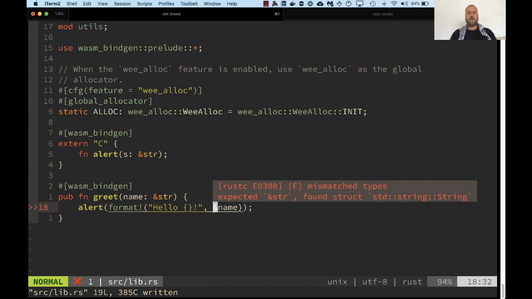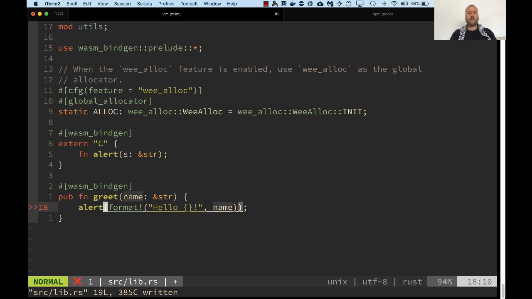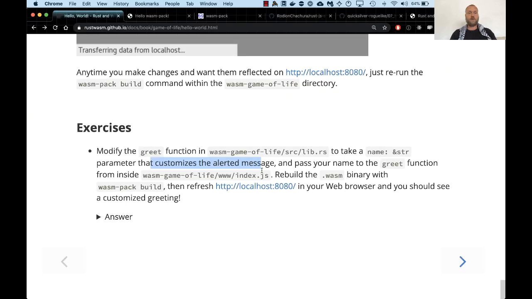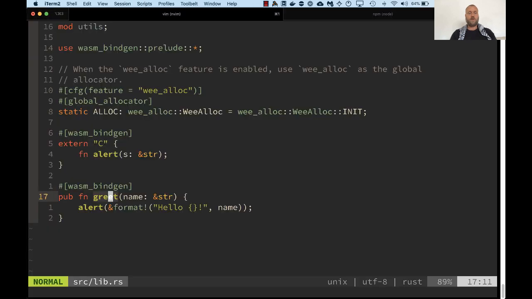Oh, okay, yeah, okay. It requires a string slice, right? So that's the problem. So now we modified it. So now we rebuilt this, and we published. Now it shouldn't do anything. That's really cool because it shouldn't.